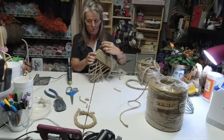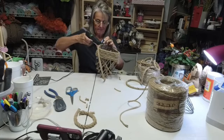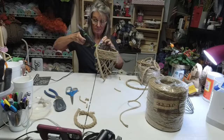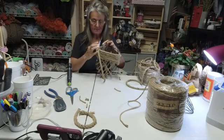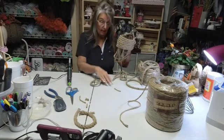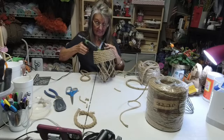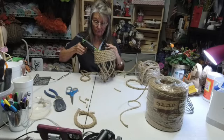So now, by doing it with this larger twine, it really is a lot faster. I wrapped on that other one, seemed like forever, and I didn't go down quite as far on it either.